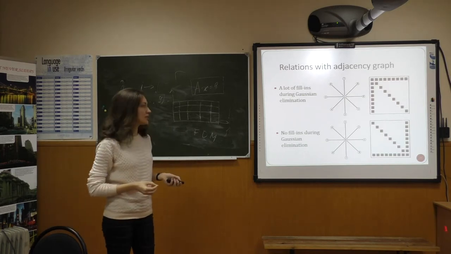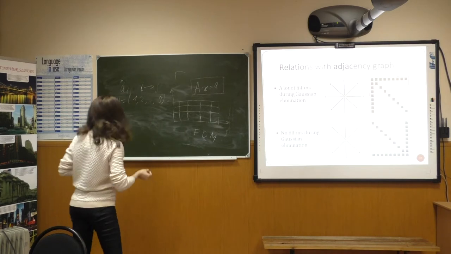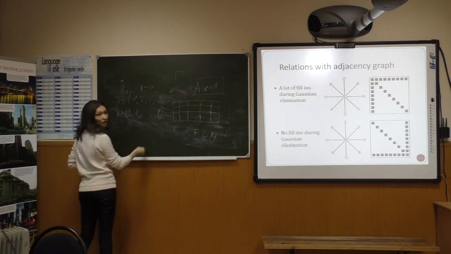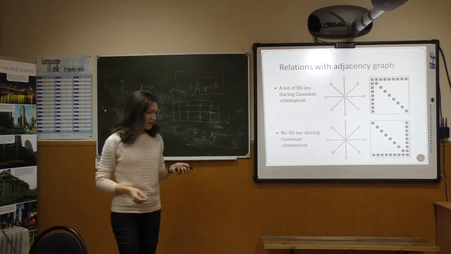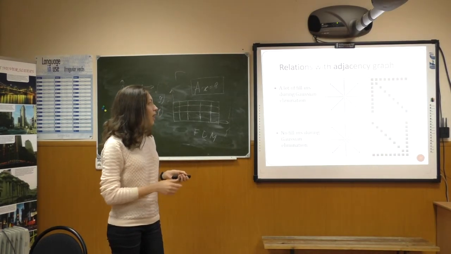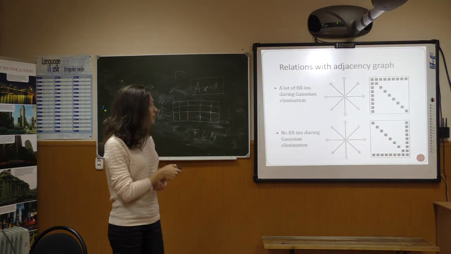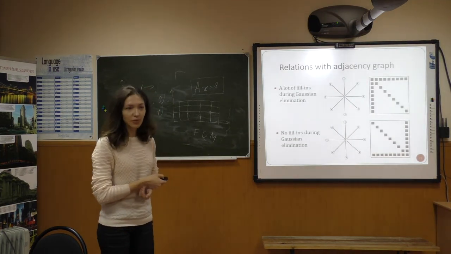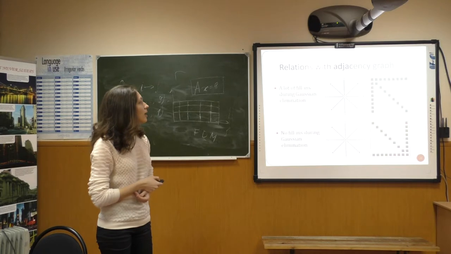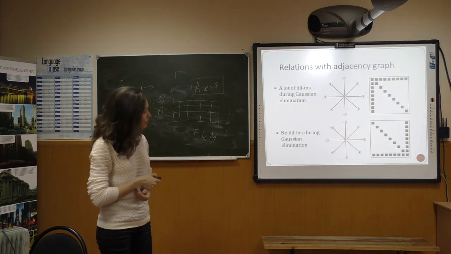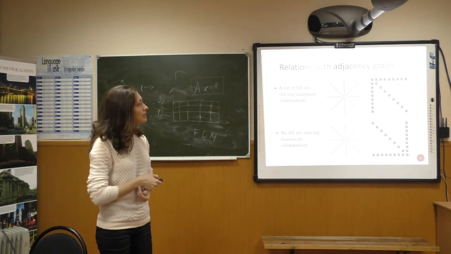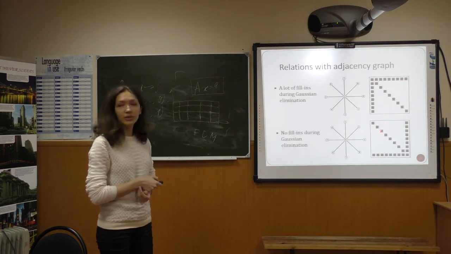If we label these vertices in another order, like the reverse order, 9, 8, and so on up to 1, we will naturally receive another type of matrix, another pattern. Although this symmetric permutation does preserve the graph, so it doesn't change the edges of the graph, you can see that the graphs are the same, and the patterns of the matrices are completely different.